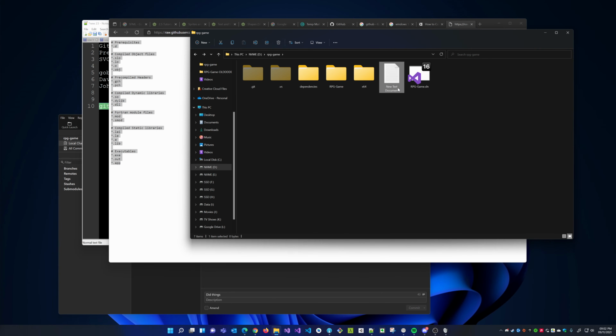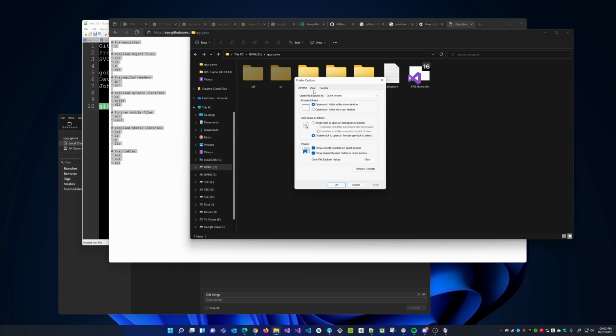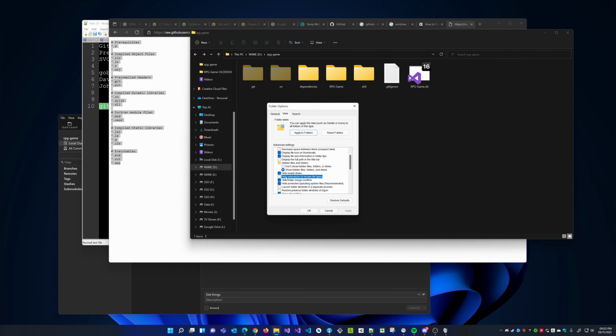There's no .txt. So if I try to change it and type .gitignore, it becomes .gitignore.txt. There's actually a .txt at the very end, which tells Windows that this is a text file, which is not what we want. I don't want this to have a .txt extension. To fix this, go to your options again and make sure that hide extension for known file types is unchecked, and hide folder merge conflicts too.